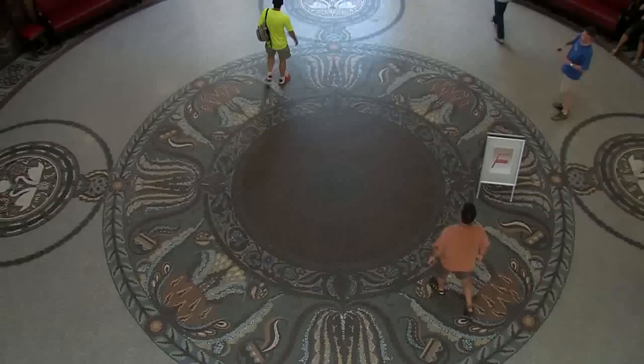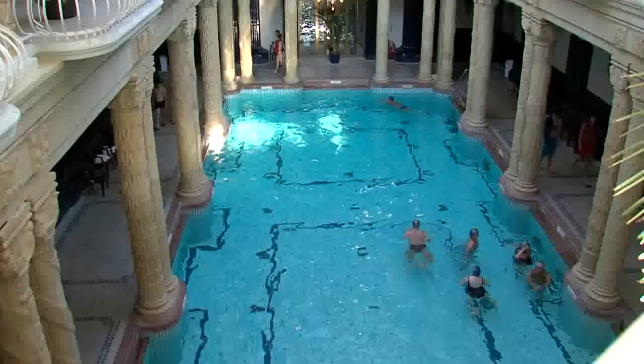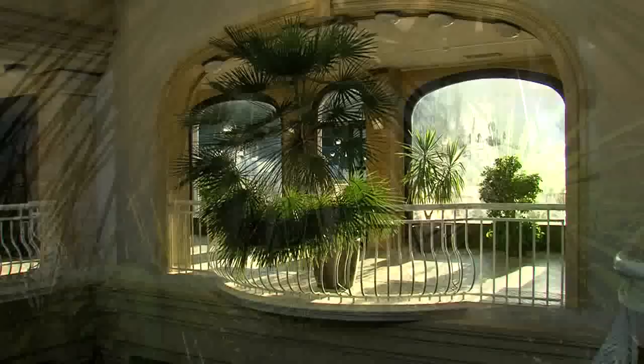As you first look at it, you may think you are looking at a ballroom. But in fact, this beautiful hall is one of the most beautiful mineral water baths in the city, the Gellert Bath. After opening its gates in 1918, the bath offered luxury services to its guests, with a wave pool and jacuzzi. During its operation, for almost 100 years, it has been well taken care of and constantly expanded and re-renovated.